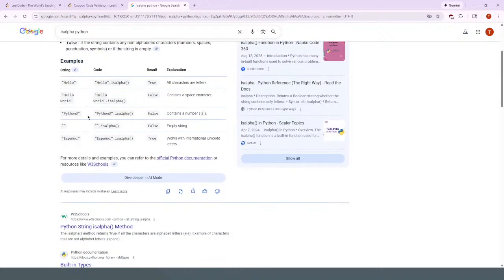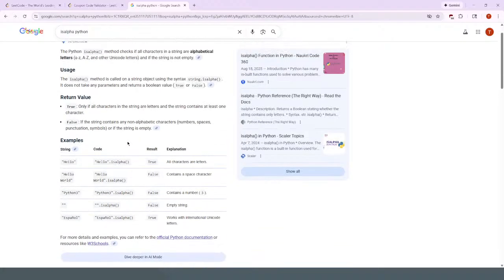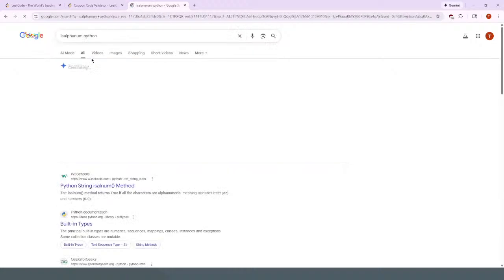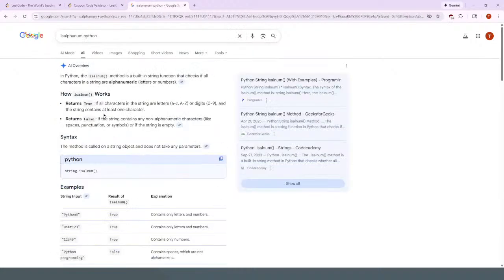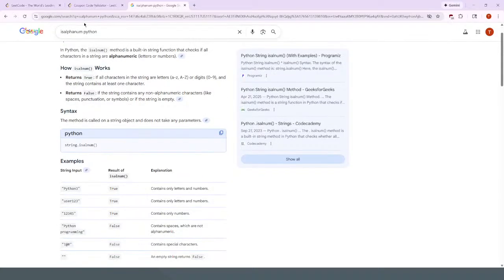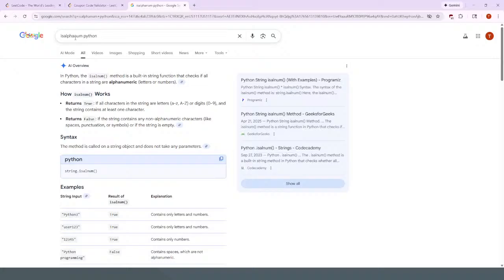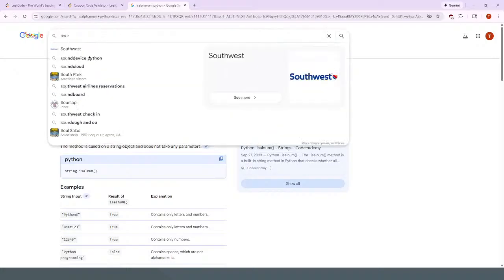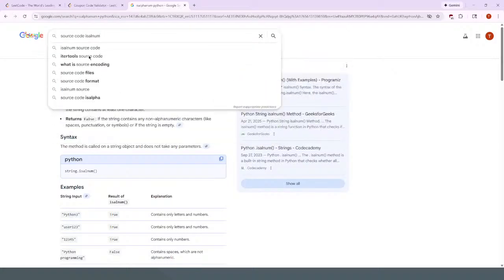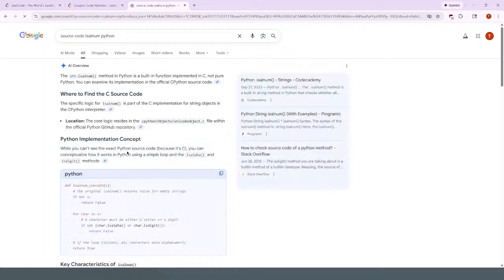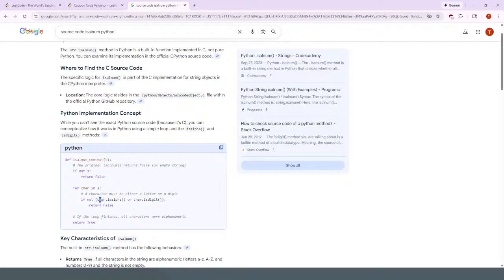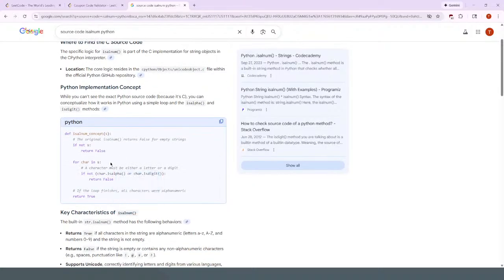Is alpha: all letters are alphabetical letters. Is alnum is for alphanumeric. Checks if all characters in a string are alphanumeric letters or numbers. I wonder if I can see the source code for this, is alnum. How did they create this? Okay. Alright, just build it up. I don't know. Okay, so how did they do is alpha?